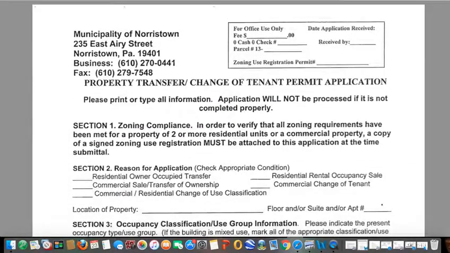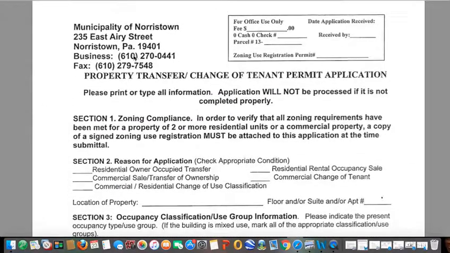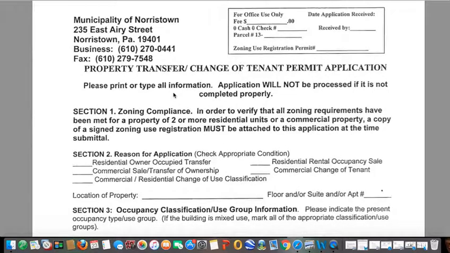application. So when in doubt, if you ever have any questions, they have a business number here, as you can see, the 610 number. Feel free to always call that number. You want to speak to the code department if you ever have any additional questions. But I'm going to make sure that this video essentially answers any possible questions that could arise, and if not, you could always leave it blank as I will be going over it, etc. So let's keep moving on.